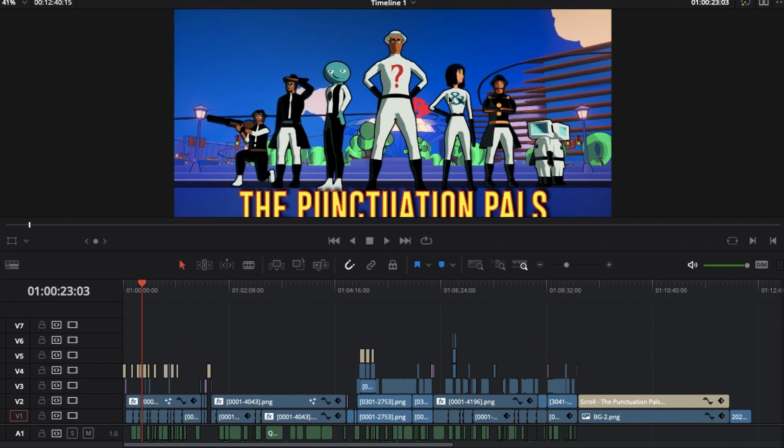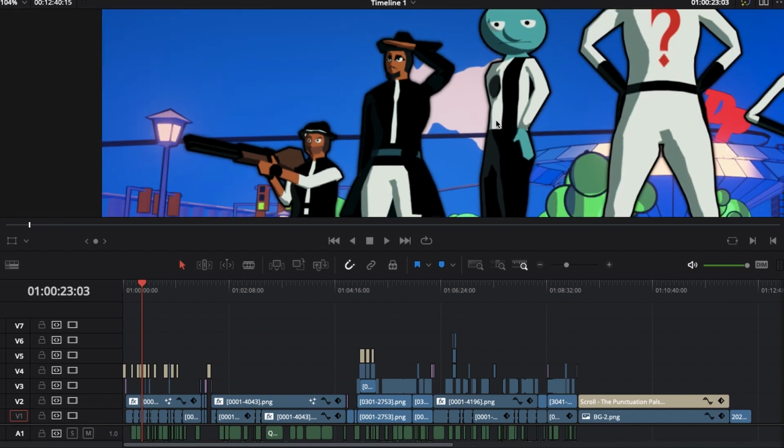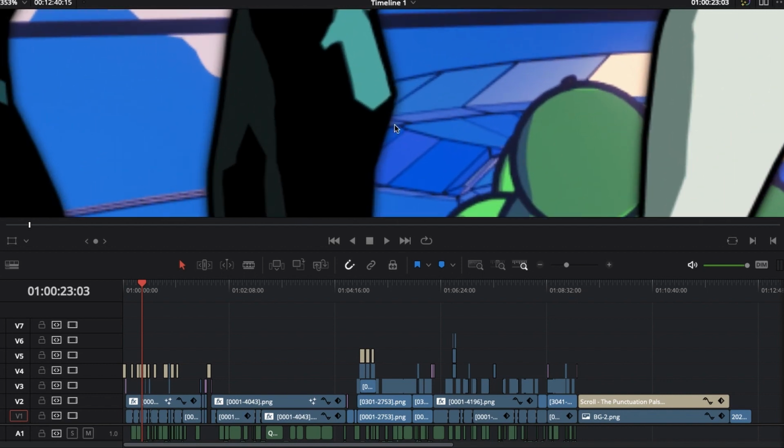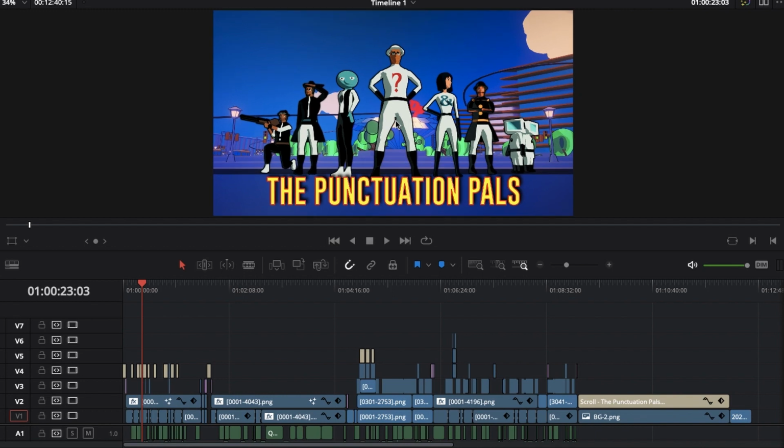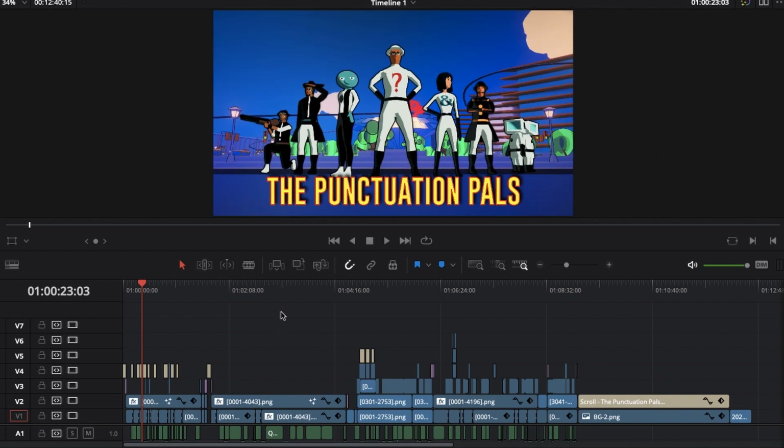There's just stuff about the character models that are kind of low poly. It's hard to make them super expressive, for instance, and some of them don't have fingers. There's stuff that's hard to work with in these models, and I would do things differently now. However, I'm still happy with this. I think it still tells the story we want to tell. I worked on it last year, and so finishing it this year, I'm not going to redo everything, even if I would if I were starting from scratch now. I want to finish it so that I can move on and make the next project even better.